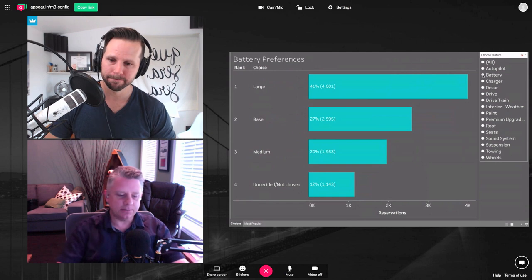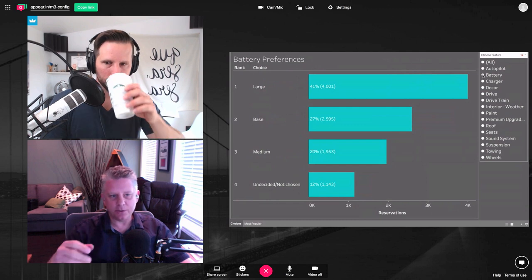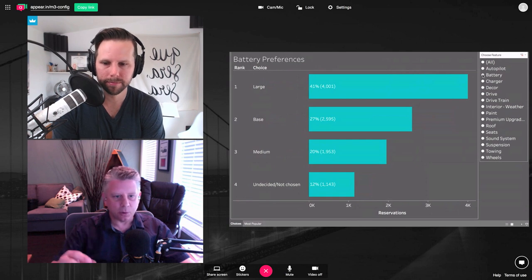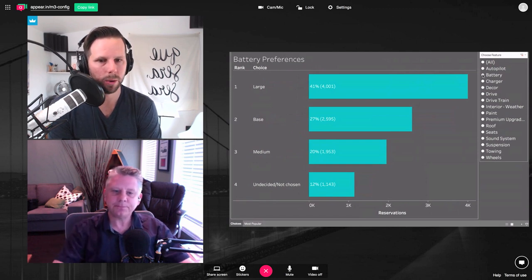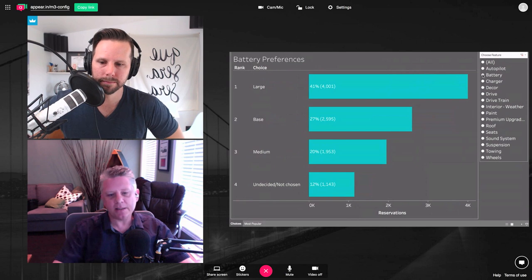They don't want another repeat of the Model X. Most of the manufacturing on the Model S when it first came out was really geared towards the larger battery pack — the 85 kilowatt. They did have a 60 and a 40, but the 40 was actually a 60 software-limited. That was the first instance of them doing some kind of software limit. The 85 really came out first and they focused on that for a few months. We're looking at 75 kilowatt-hour for the large battery and 60 for the base — that's pretty much the consensus.